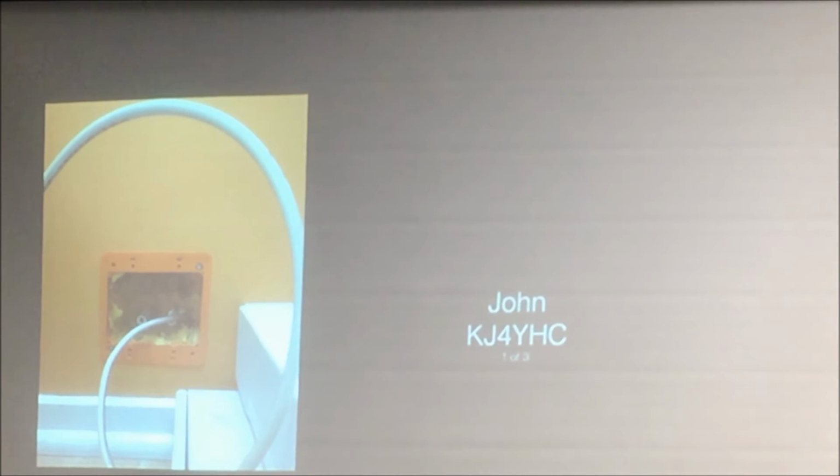From the home side. John, KJ4YHC, another guy that used to be here, and he's now down working for, I think, Exxon Oil, I think. He's in Houston, Texas. And he sent me a narrative that tells about this. Once again, this is inside the house, and you notice he's using the low voltage fitting that fits in there, so he can put a plate on the front of it.